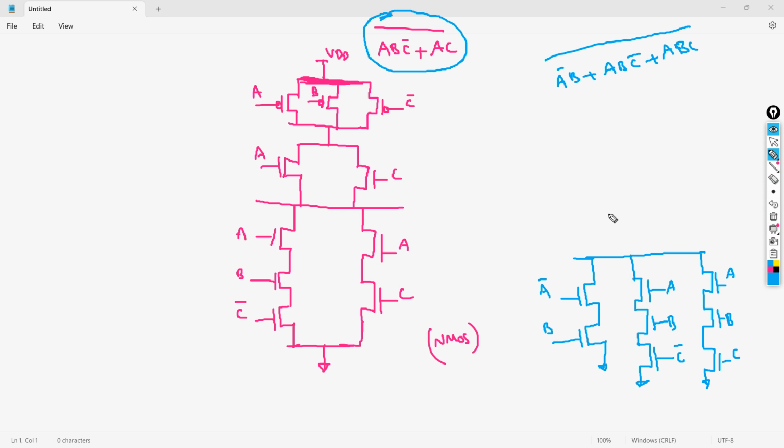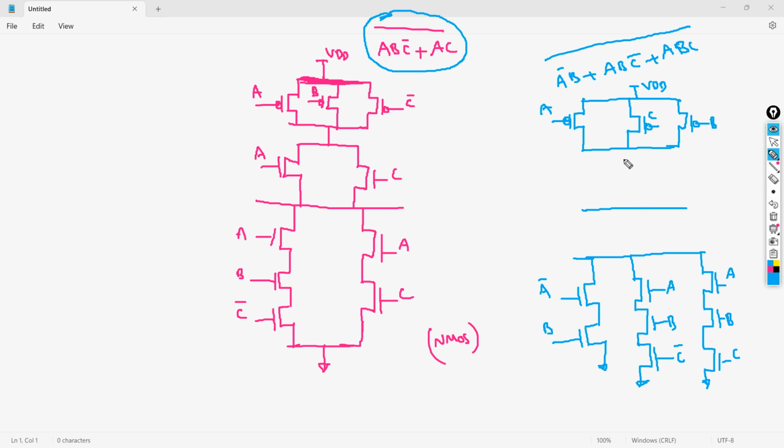So how is it going to be? Assume there are three levels because three parallel things, and then say here VDD. Okay, so let's talk about this one first, A, B, C. So it is going to be kind of, see, say here A, B, C. So this first thing is done.